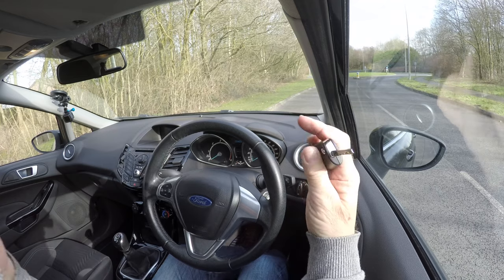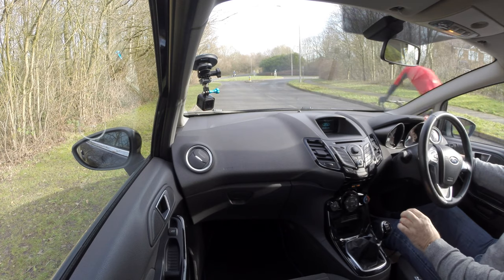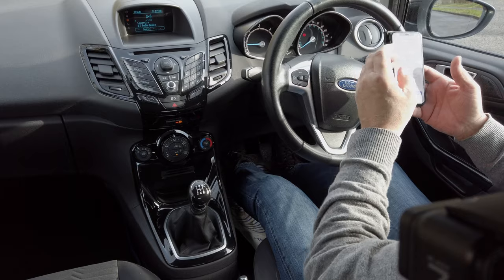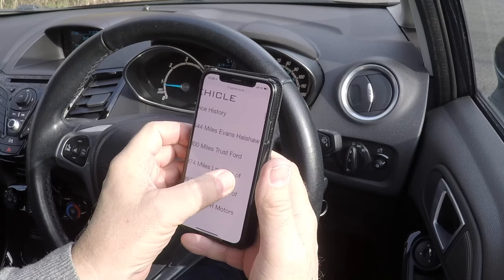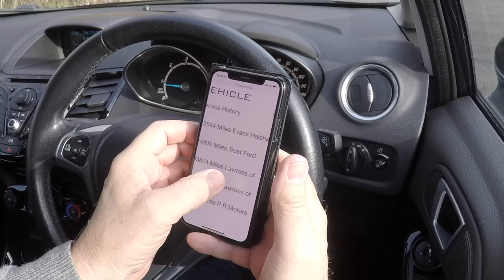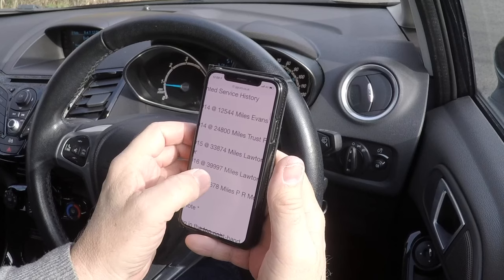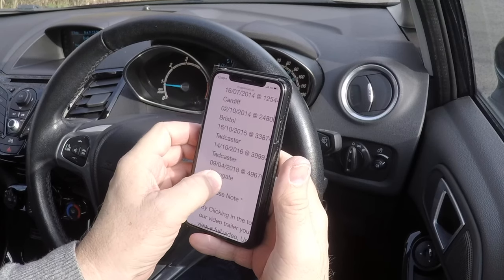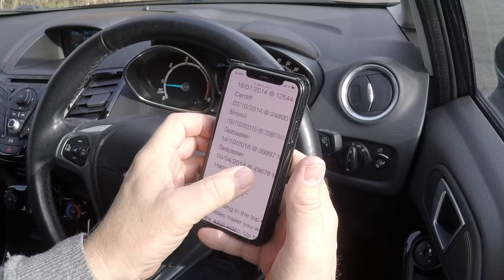Two remote keys for it with proper blades and things that plug into the ignition lock. Here we go. Service history. 16th of 7th 2014 at 12,544 miles, Evans Halshaw, Cardiff. 2nd of 10th 2014 at 24,800 miles, Trust Ford, Bristol. 16th of 10th 2015 at 33,874 miles, Lawton's of Tadcaster. 14th of 10th 2016 at 39,997 miles, Lawton's of Tadcaster.